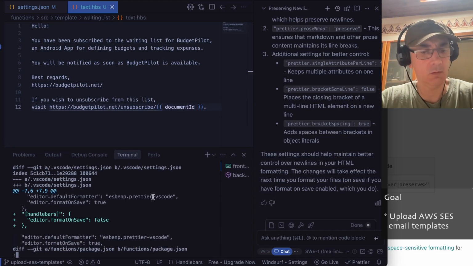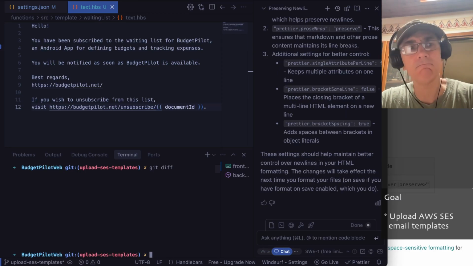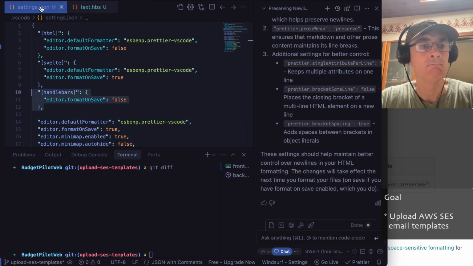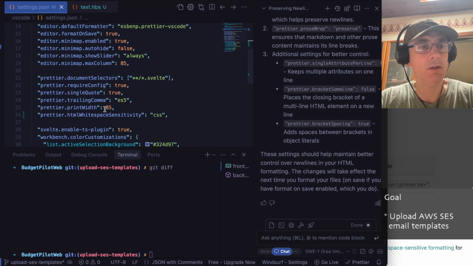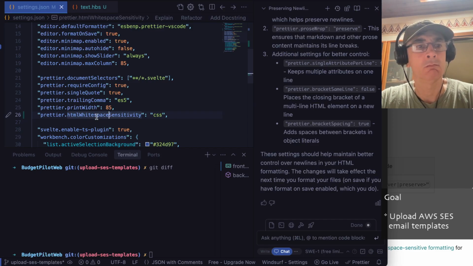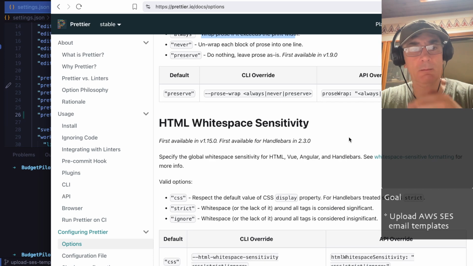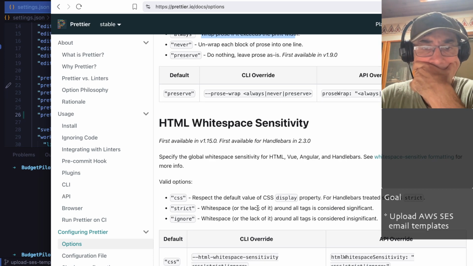Or if I do npm, you know what? We have also this change.